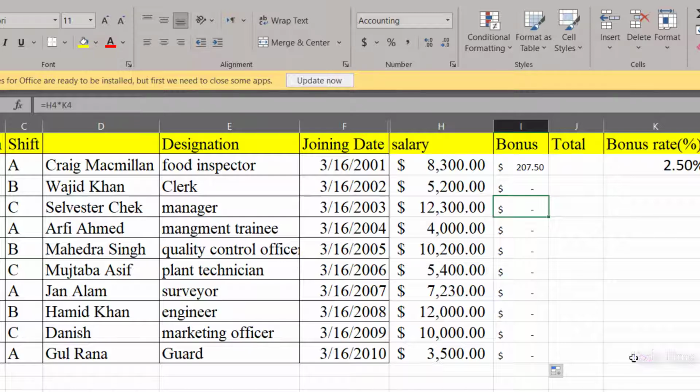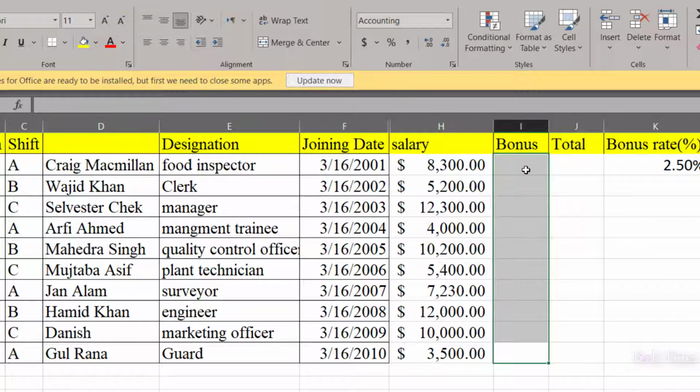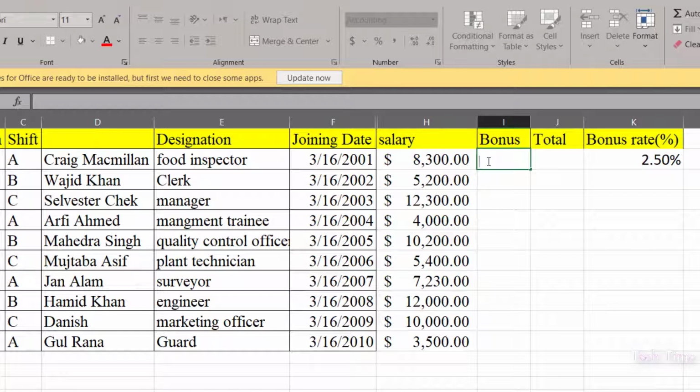For this, we will use absolute referencing. Let me delete this. Now, we will again use equal. We will click on this salary. Again, we will use the asterisk for multiplication, multiplying with 2.5%.